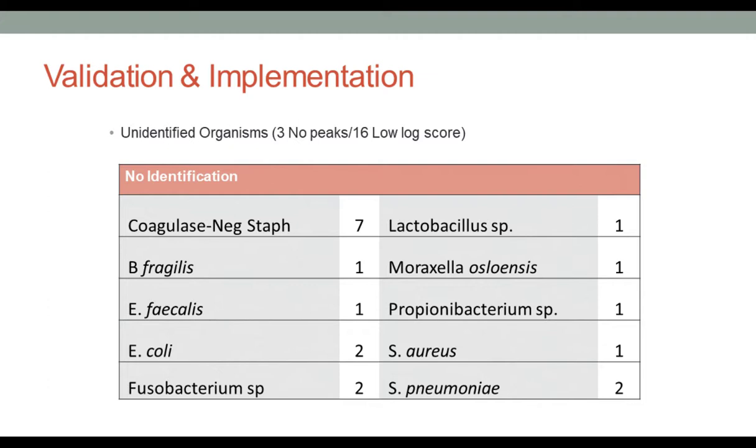What we did see is the difference, though, in the performance from one technologist to the other. So it is important, like I mentioned in the presentation, that if you are going to use the Sepsityper, you do probably want to monitor the performance of your technologists. We have some technologists that have very few no IDs or no peaks, but then we have other technologists that are much higher. When we see that kind of thing, we want to make sure that we do proper training, and that the technologists are following our protocols and also learn the technique of not sucking that pellet out of there in order to get a good identification.